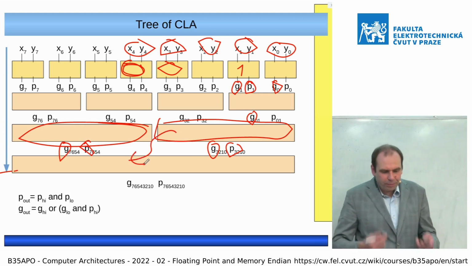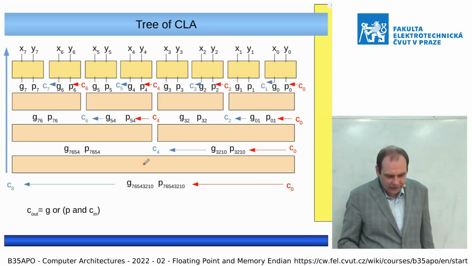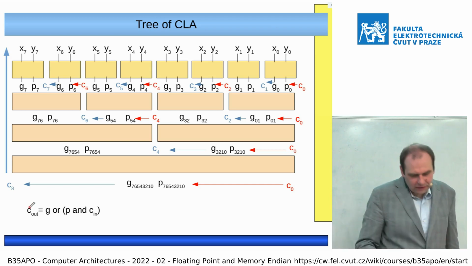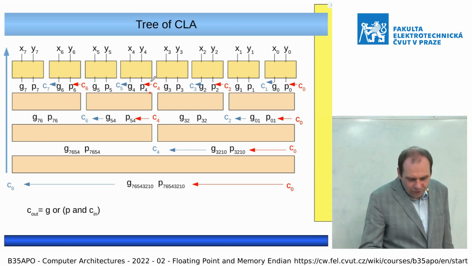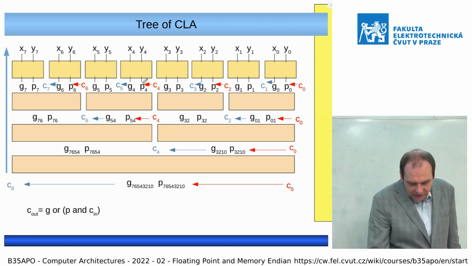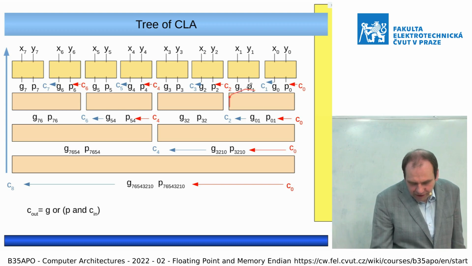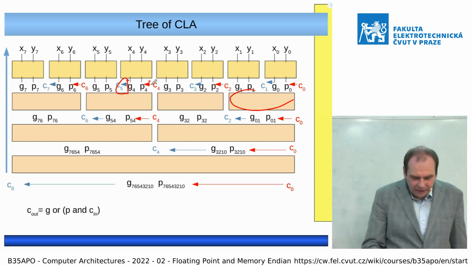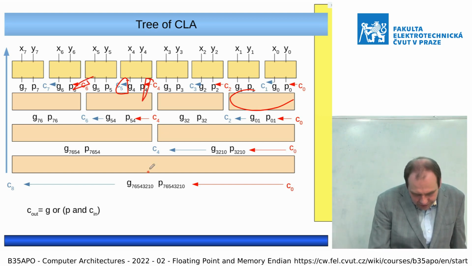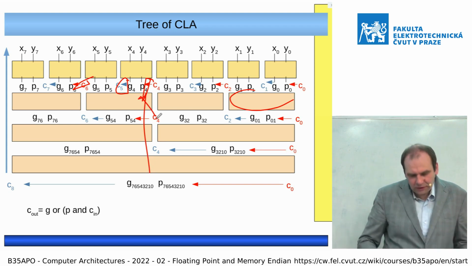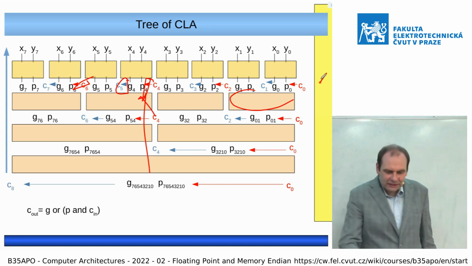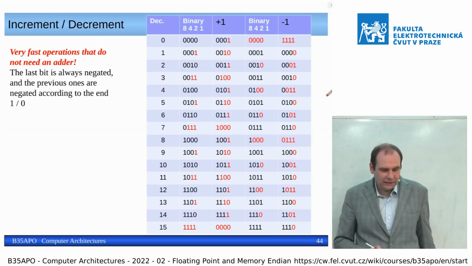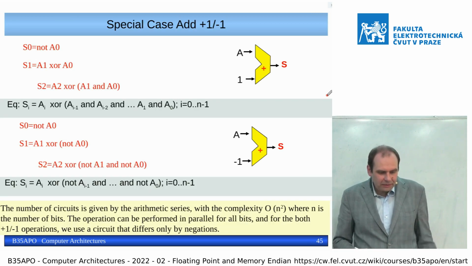So basically you can pre-compute the carry first, then you can run a backtrack and inform the actual stages if there is a carry coming from the previous group. It is no problem to compute this one, it can be computed directly, but this one gets there when we rerun the logic backward. This is marked as yellow, so it is not for the exam. Increment and decrement are much easier.